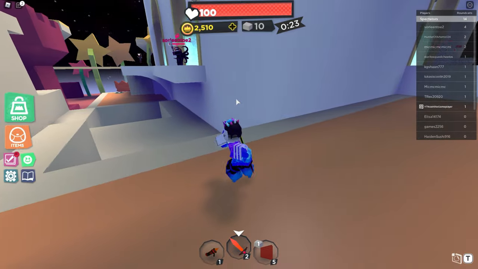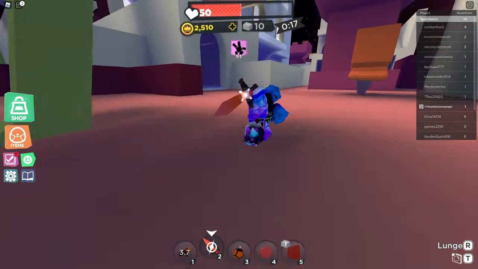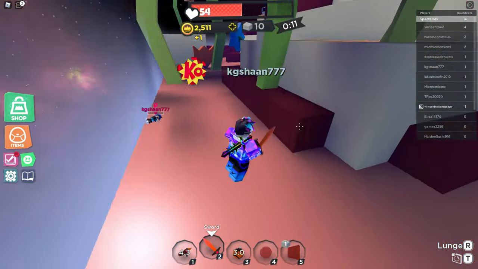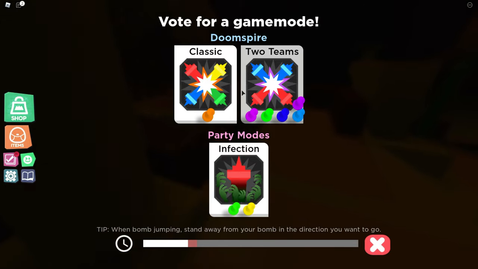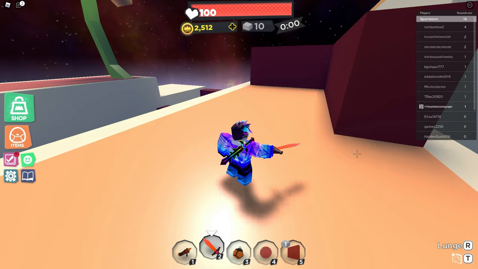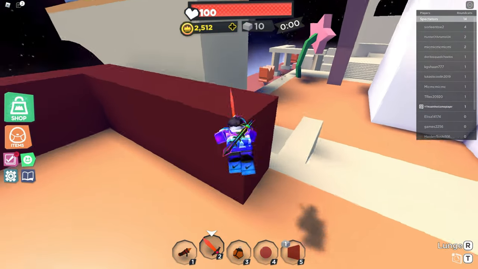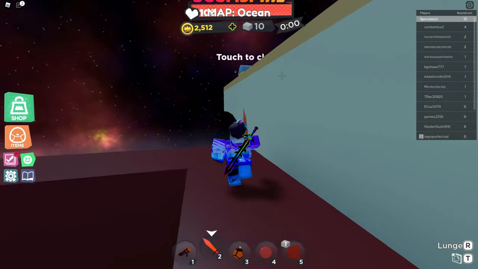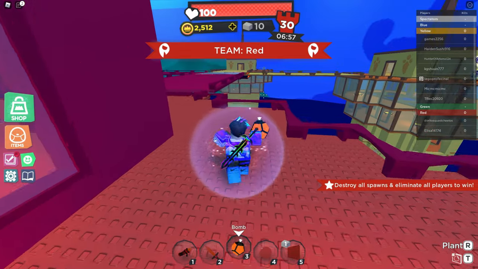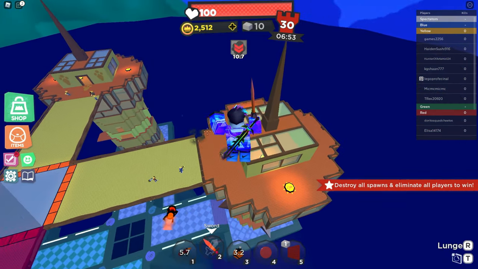I guess there are other game modes left. How did he batter me? I got him. So there's not much of game modes, I suppose. I mean, except we could try two teams. So let's see how two teams work. I believe it's just green versus yellow, technically. All right, ocean map. And then we could just rocket jump. We had to get rid of those stupid bridges too.